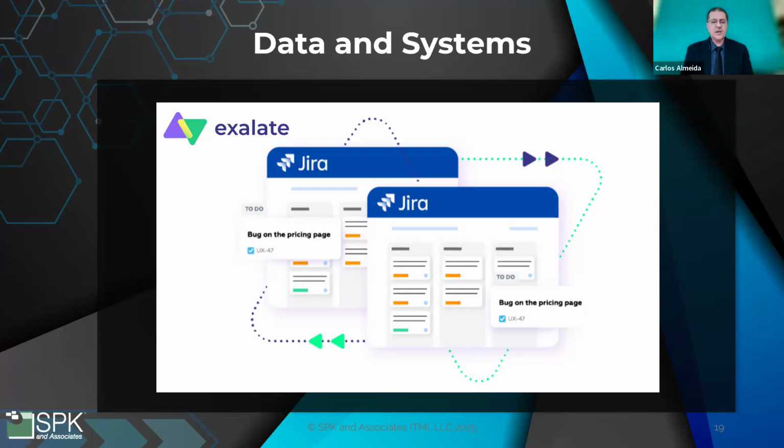So now what we do at SPK is the customer can still do work in their own instance, file their tickets as they need to go, and then we selectively pull based on criteria what goes back into our instance. And we have all the goodness of automations and prioritizations and SLAs, and we can do our work, and then we can actually feed back to the customer. So that means your engineers have only one place to look, only one place to deal with the data. And that really has saved us a lot of time and reduced our errors. Next slide. Awesome. Yeah, and to Carlos's point, I feel like this section of our webinar was really reducing context switching, right?